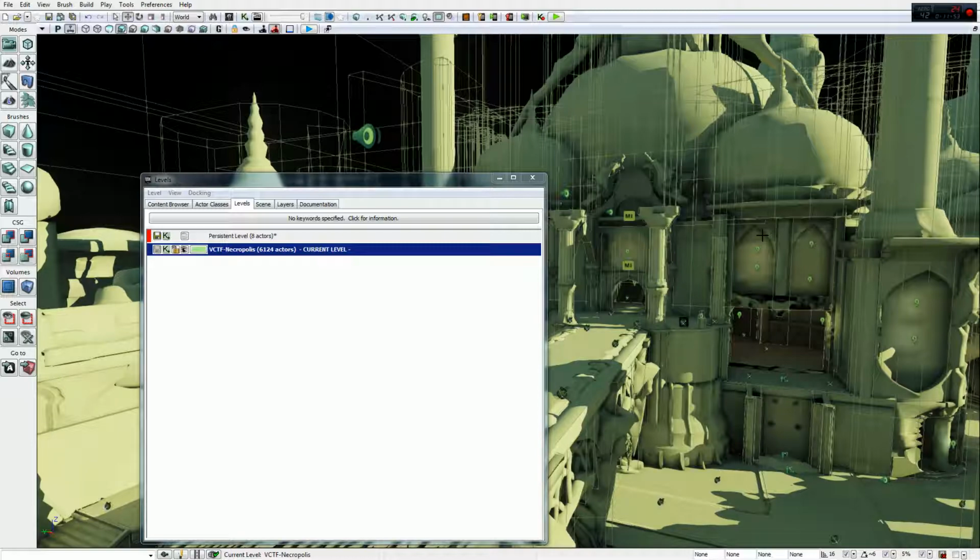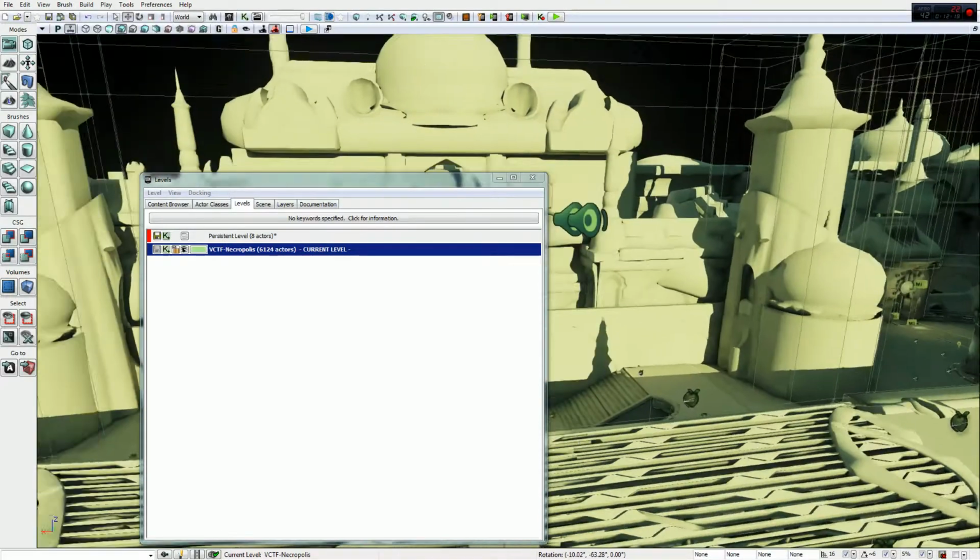So you can sort of see which objects are part of which levels on a large scale. If you're just flying through your game world, you can see which things are where. And it's good for analyzing whether or not something has been misplaced accidentally, because it's very easy to just accidentally place an object in the wrong level. So you can use this to diagnose which objects are in the wrong places.